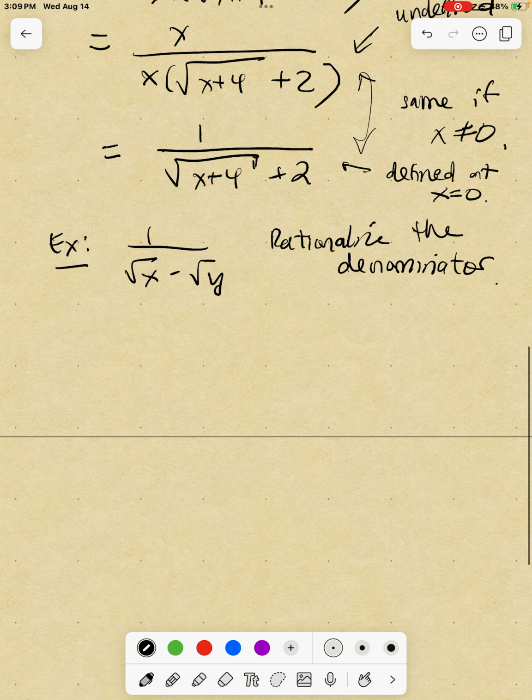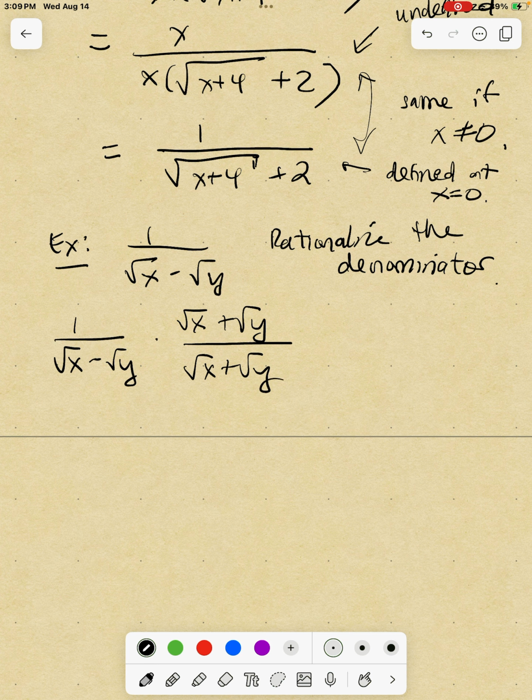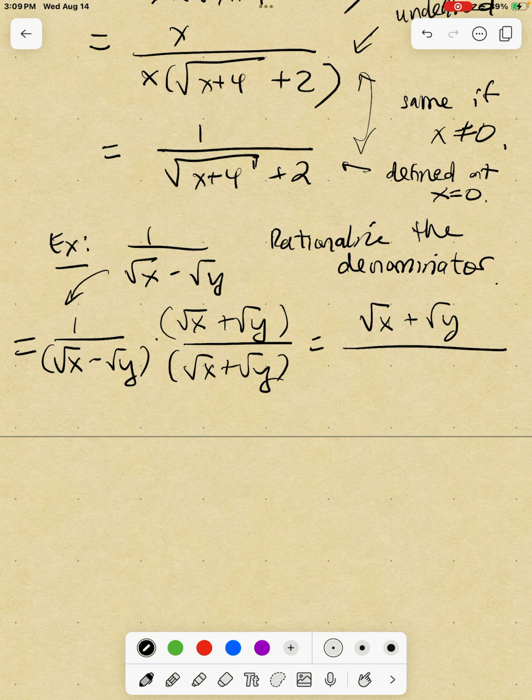Well, we multiply and divide by the conjugate. So you have this, and then you multiply and divide by that. And now you distribute. And again, you don't have to, but if you want, you can do this. So this expression is equal to that, and this is equal to, on the top I have the square root of x plus the square root of y. On the bottom, I have a difference of squares again. I have x minus y. And that's done. So this is the answer.